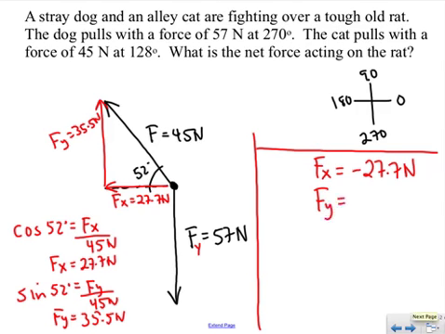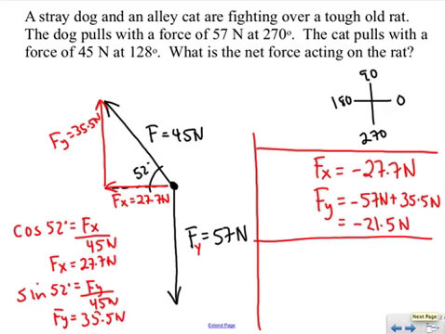For the force vectors in the y directions, my first vector went off towards the bottom of my page. So I'm going to indicate that with a negative on the 57 newtons. My next vector, my other Fy, goes in a positive direction, so I'm going to leave that as a positive 35.5 newtons. So when I add those 2 together, my Fy comes out to negative 21.5 newtons. So now I've added all my x and y components together. I only have one x and one y component.